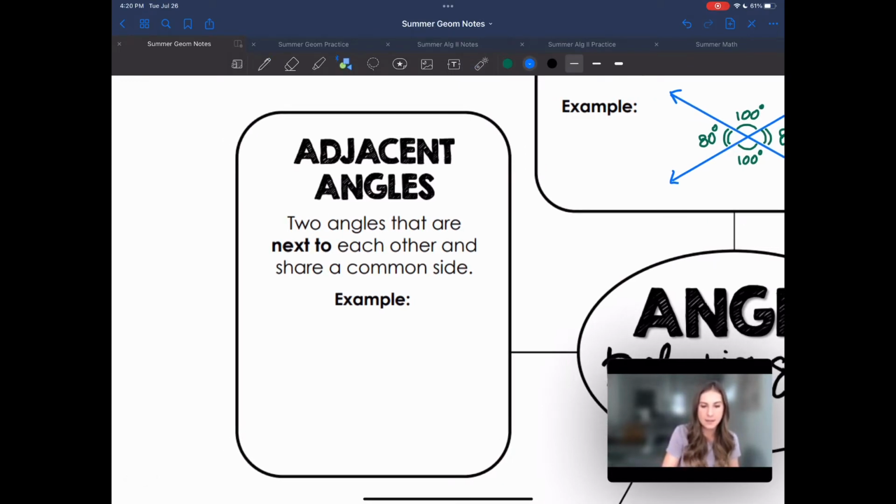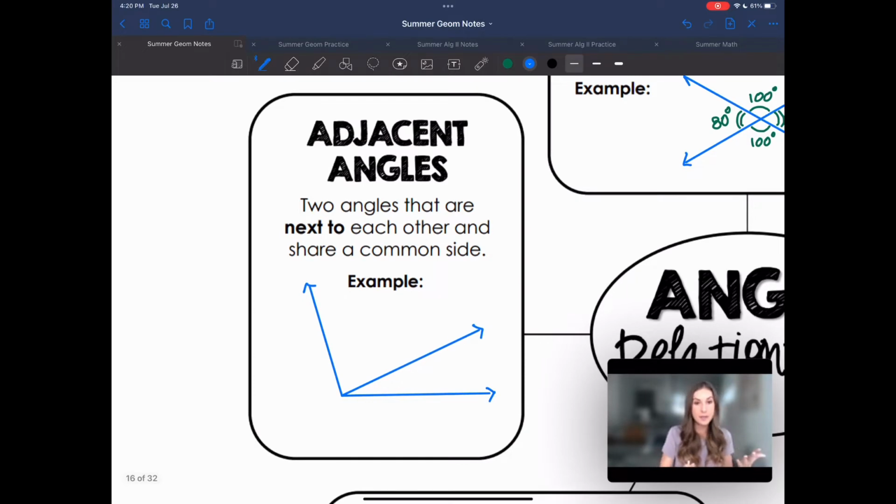Let's just go like this, and then, oops, not like that. Here, let's see. Okay, why is it doing that? Let's try again. Maybe I'll go this way and that way. And then I'll draw another angle somewhere in the center of it, and I'm going to put my arrows on all of these. These are all rays. But notice I have two angles that I've created, right? I've got an angle right here. I've got a separate angle right here.